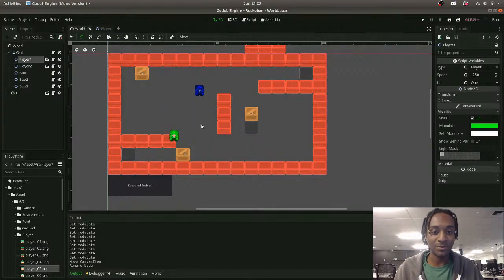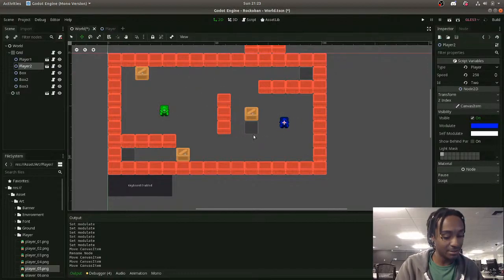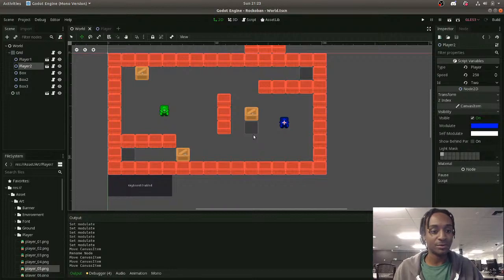Player 1, player 2. Okay, so to test player 2, I'm gonna swap them. I'm gonna say you have ID 2 and you have ID 1.